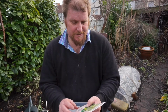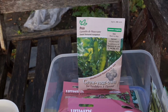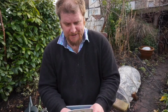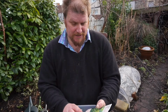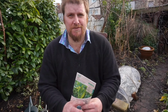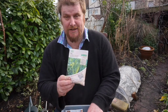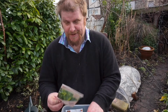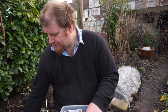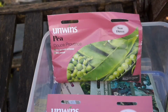That's Karubi Dumasan. I have no idea what that means. But anyway, it's got a purple flower, and you eat them as a mangetout too, which some mangetouts I really like, and I like the purple flowered peas. But anyway, I'm going to be sowing some of those. And Douce Provence, there's a theme running here.